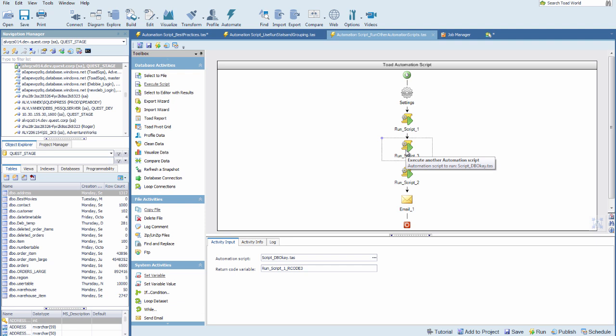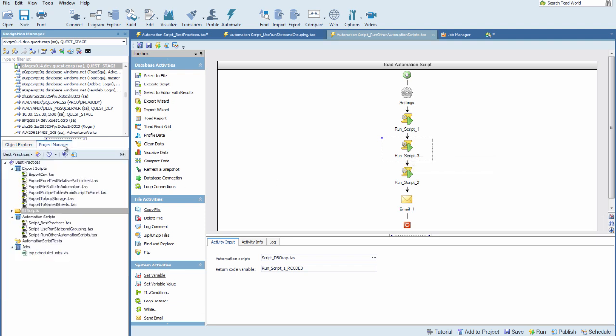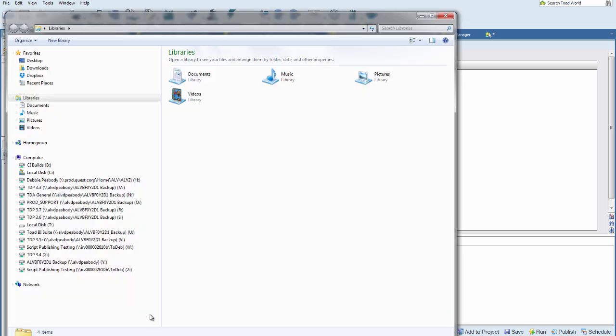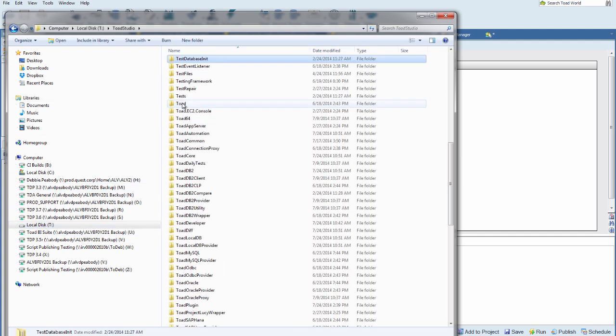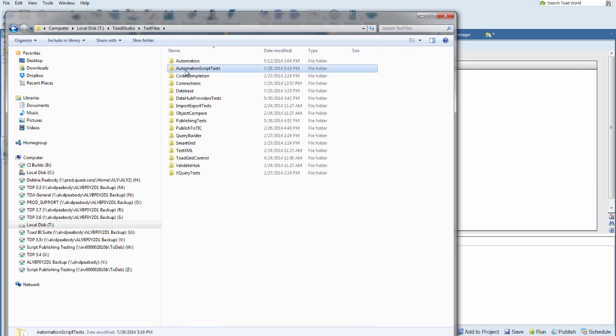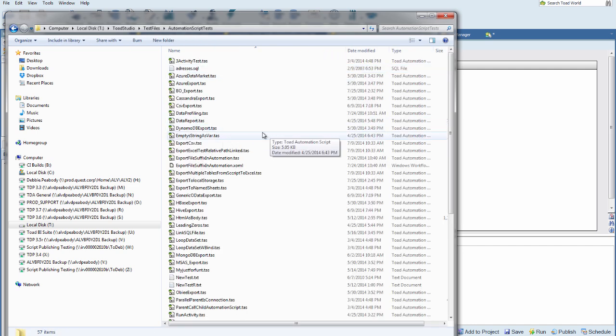Now, management of automation scripts is also very important. And using a source control system would be best, but you know, a shared drive is just as fine too. I had a shared drive here that I was going to show you where I actually have some of my files. Let's take a look. Here's a lot that I use here and I share with my team. But always make sure you have backups of your scripts. You never know when you're going to actually need a copy.